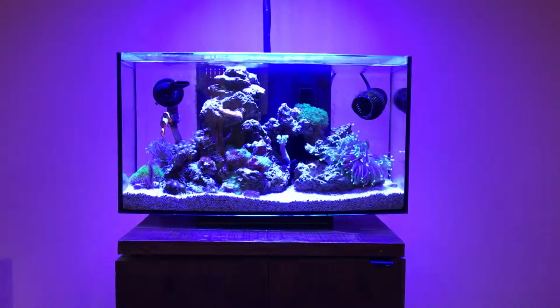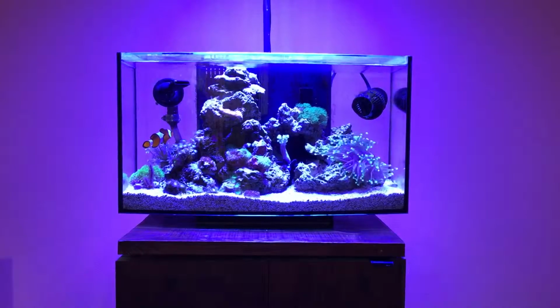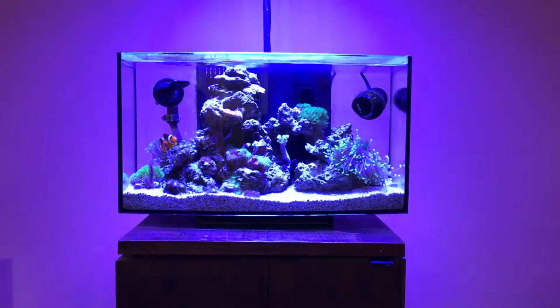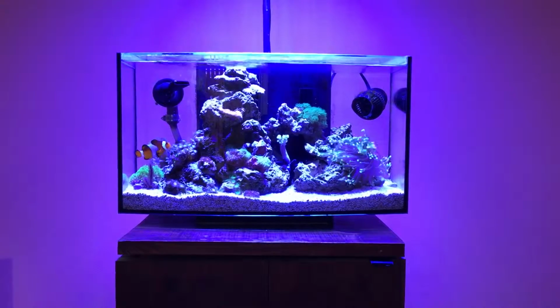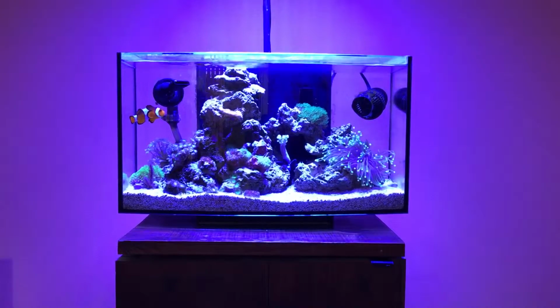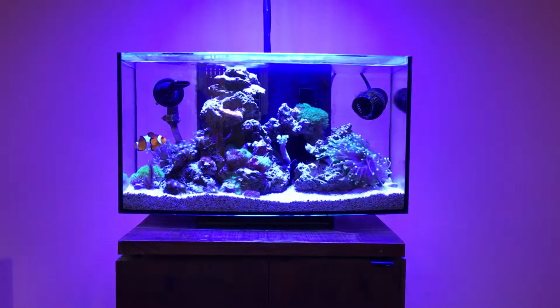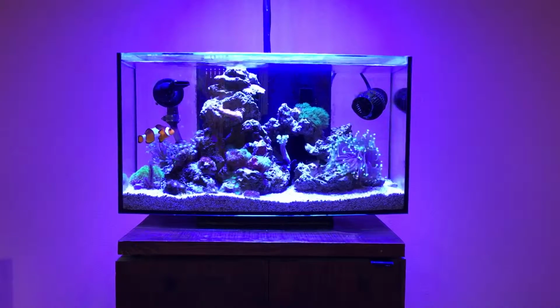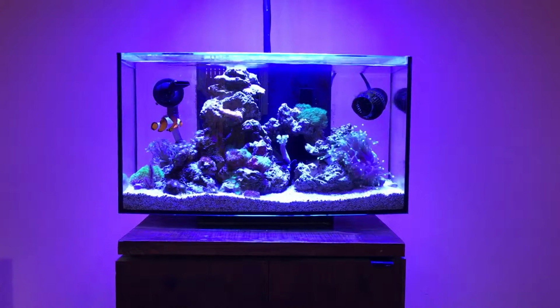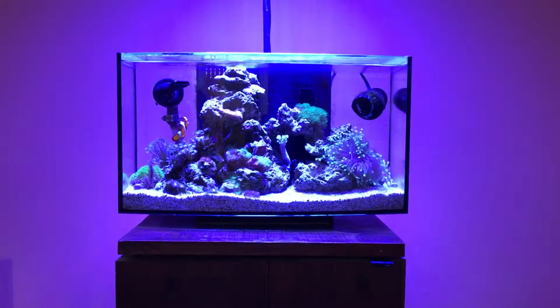This is the same stand that I had on my last Pico, that cube Pico that I had. I'm using that Pico as a reservoir right now for the auto top-off system in this tank, using the same sump. We'll go over that in another video. Anyway, I just really like to stress that I kind of want to keep myself in the Pico version. I am working on an even smaller project than this one in my room, which I'll be making videos on. I switched over the LEDs from my 36 gallon to this one.